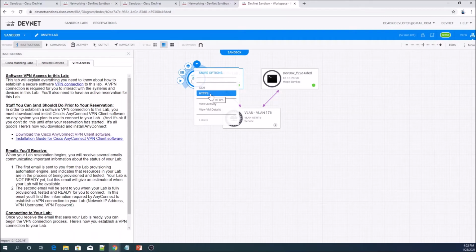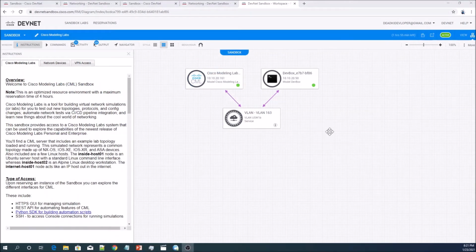So it's really up to you. You could PuTTY into it if you like, or you can use HTTPS. I prefer the graphical user interface in this instance. So like I was saying, what we should do is just reload the page. Once the page has reloaded, we can then HTTPS onto our workspace.